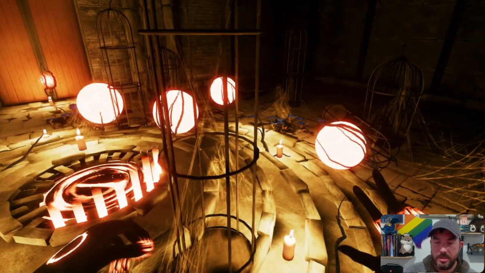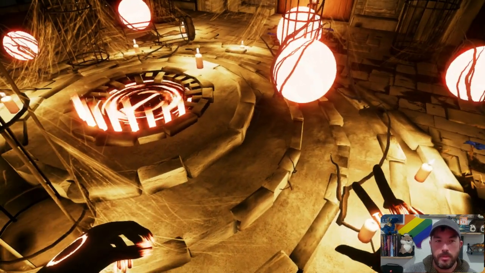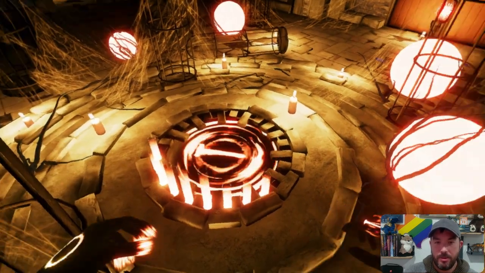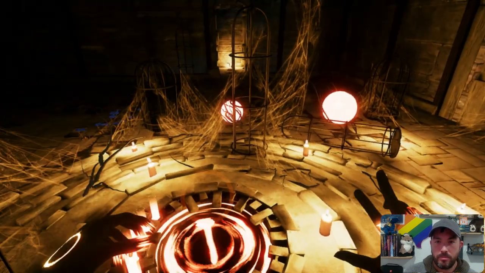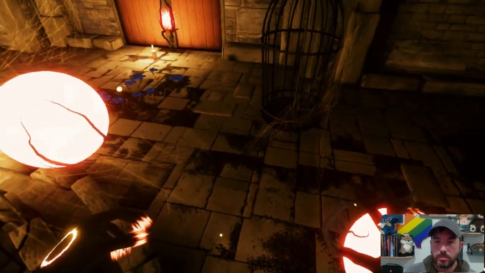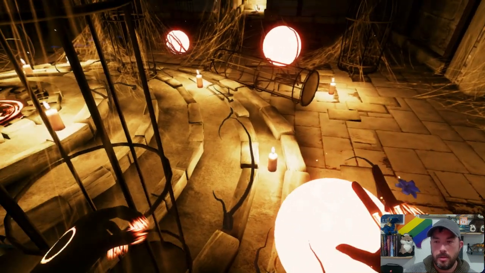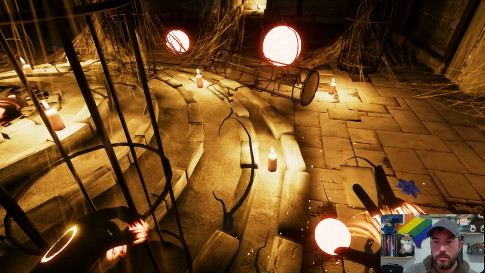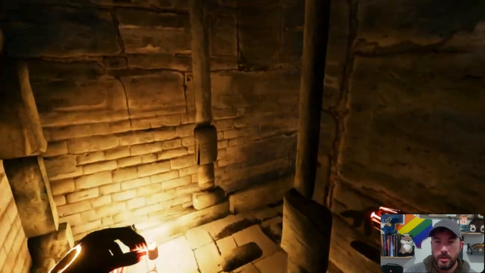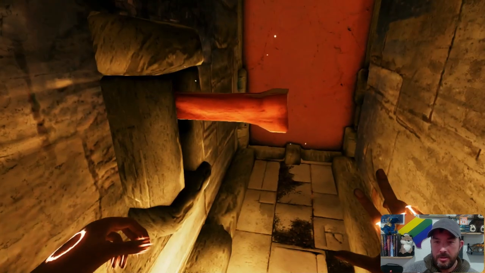Let's collect some of these, because I will need them. Ooh, that's a pretty lonely fountain. One, two, three, four, five. Yeah. That should be good. I'll leave the rest of it. Now we can open up a shortcut, so we don't gotta do that again.